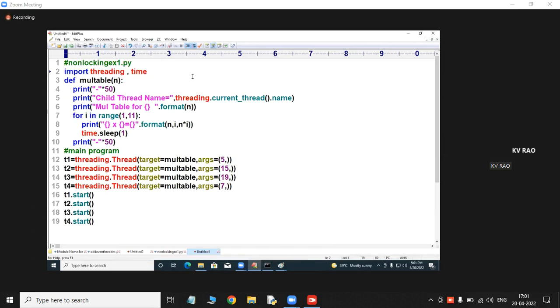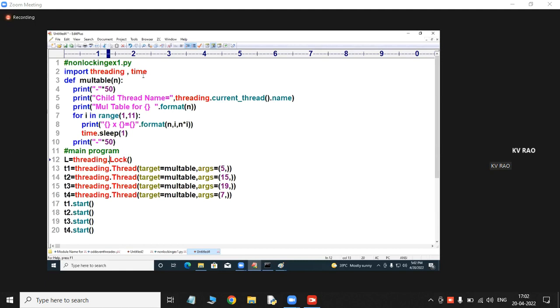For that, in Python, there is a class called Lock. What is the concept? Lock. Create that object. In the main program, I will create it as a global variable. L is equal to Lock. What is Lock? A class present in where? Threading. threading.Lock. In threading, 2 classes are there. One is the Thread class. One more is the Lock class. Very, very important: threading.Lock.